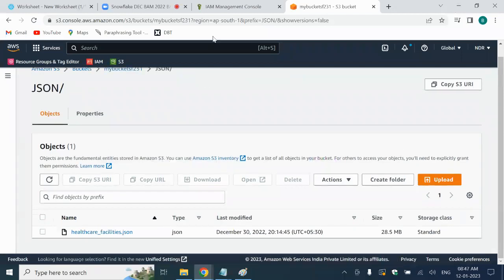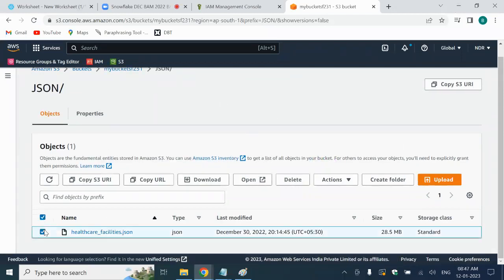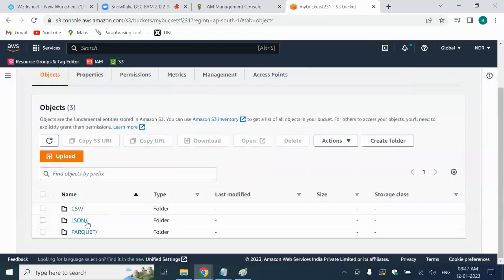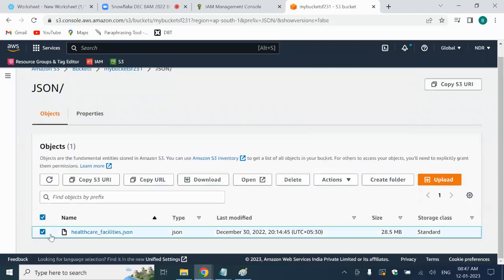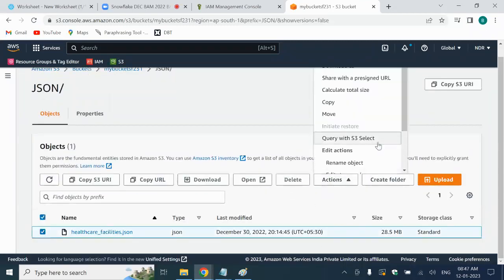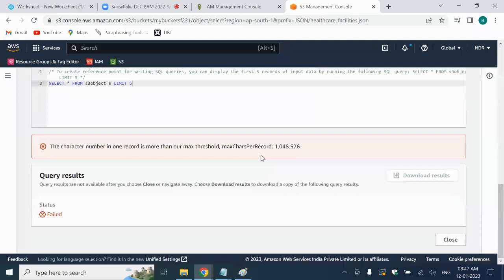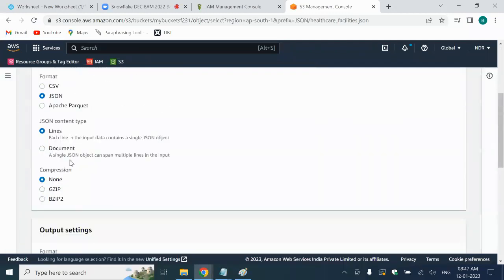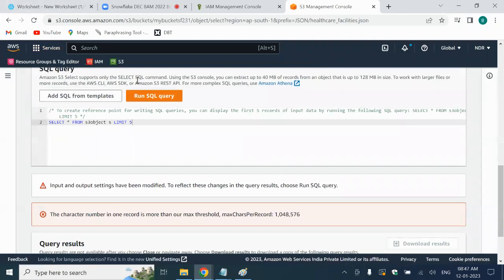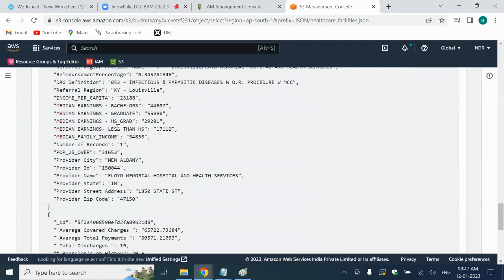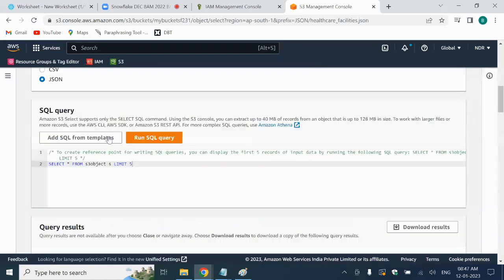And if you see, this is AWS, right? If you try to understand the data here, query with S3 Select. This is a JSON file; if you observe the JSON folder, I kept some JSON file. If you want to see that, query with S3, and then run the query. I have to give the output document here. Then if I run it, you are able to see how the data looks, the sample data here.